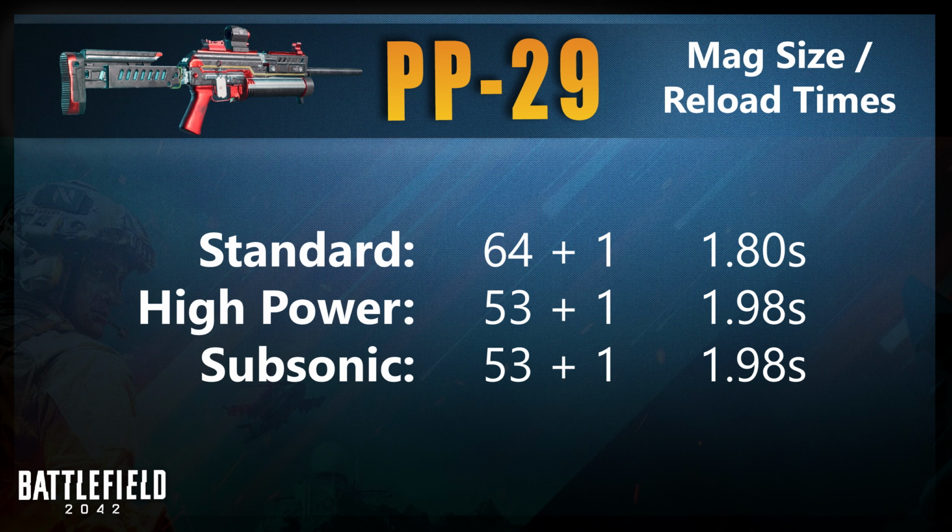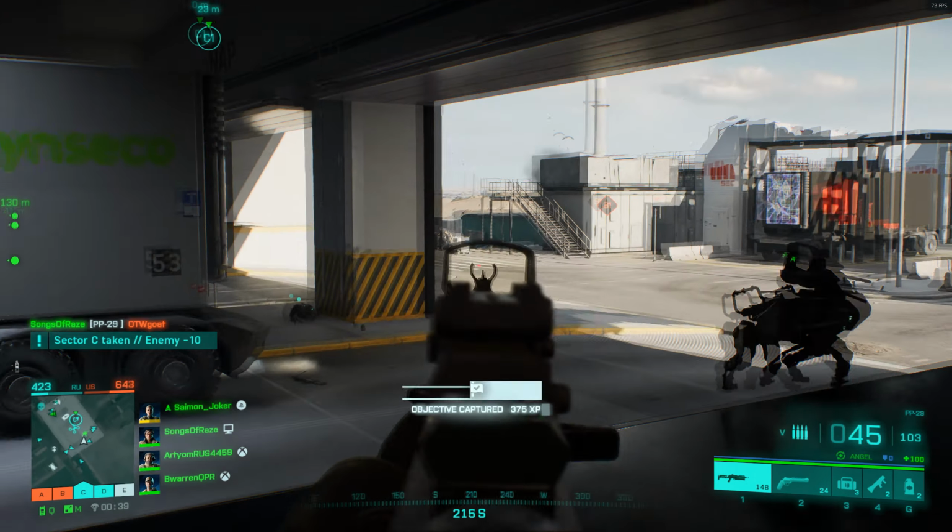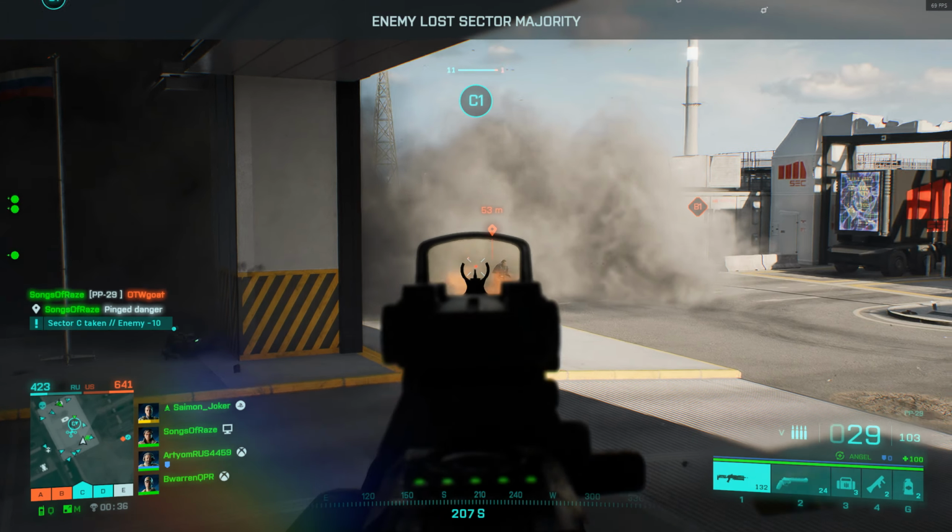When it came to the reload speeds, this was what really blew my mind, and I could not believe how quickly you can reload these PP-29 magazines. The standard magazine reloads in 1.8 seconds, which is exactly a whole second quicker than the PBX can reload a 30-round magazine, and you've got double the capacity here. It blows my mind why DICE and EA thought this was a good idea, but I guess that's why everyone gravitated towards the PP-29 straight away. The high power magazine clocked in at a 1.98 second reload, and the subsonic also reloaded in 1.98 seconds. So you're going to have blisteringly fast reload speeds, especially for the magazine capacity you've got.